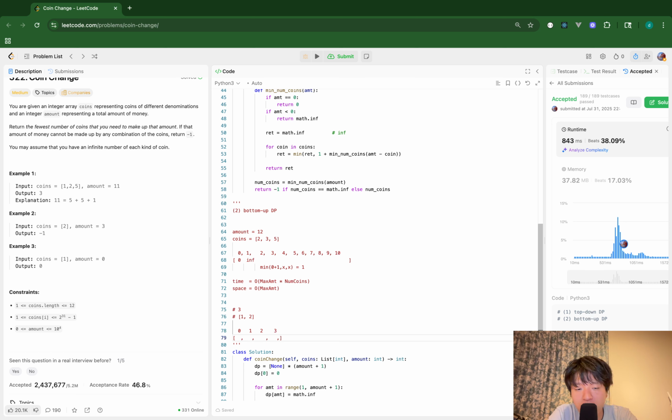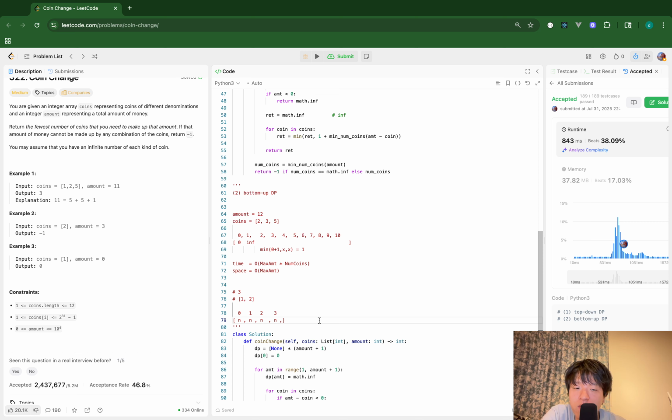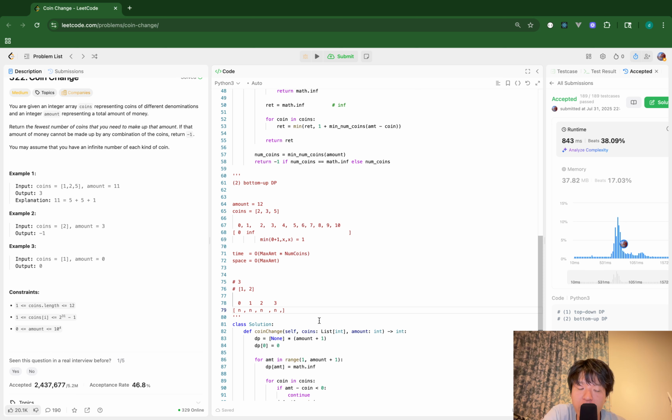So first I initiate all rows with null. I actually don't have to initiate this with null. I can start with infinity, but the reason why I put null is for debuggability. If it's null, I can say it hasn't been filled yet. But if this is infinity and I know the expected value, then I can say the logic to update the slot is wrong. So this is for debuggability actually.